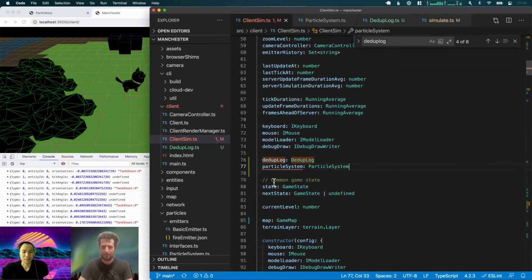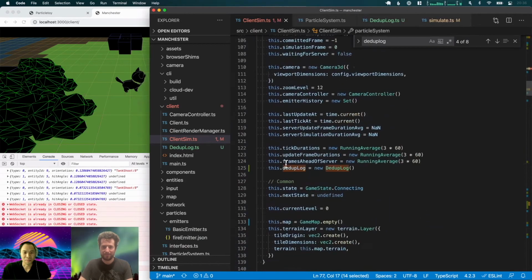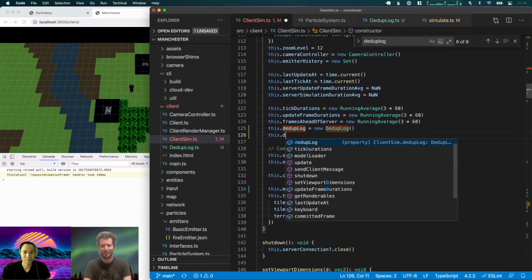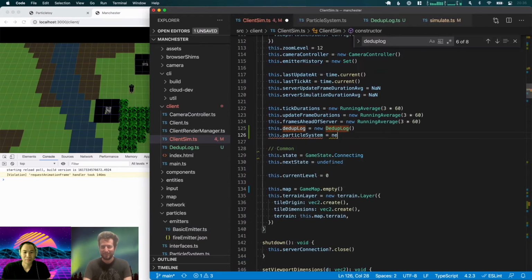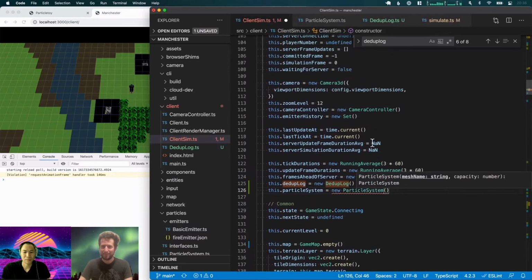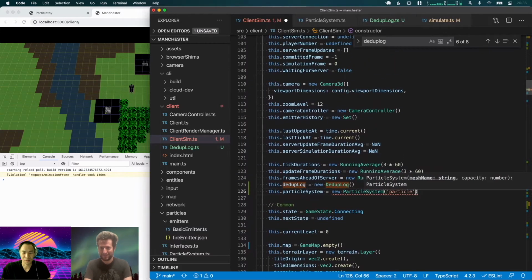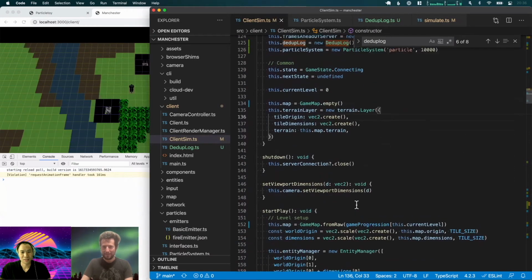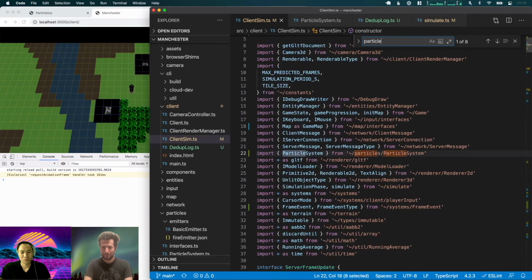We now have a particle system. We're doing it. I think we did a very good job of architecting the particle system to just show up over here. Okay, call it mesh name default. Particle, yeah, that's fine. And we'll say we got room for 10K. Big 10K. Wow.